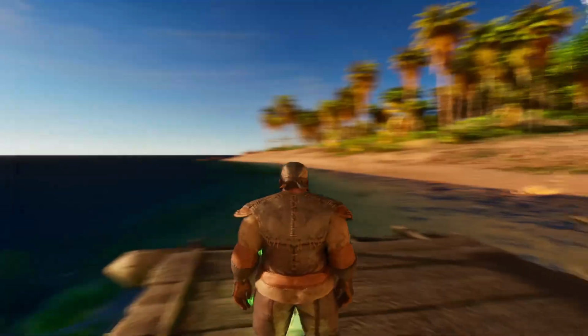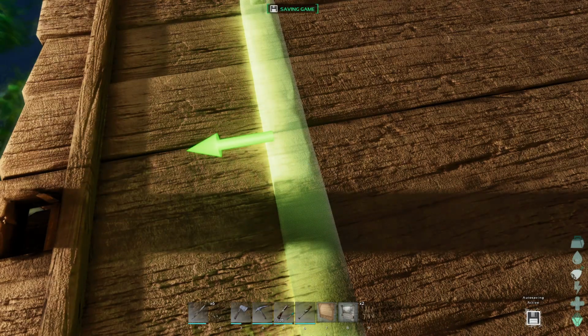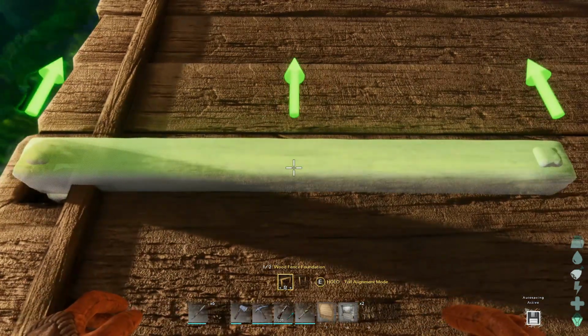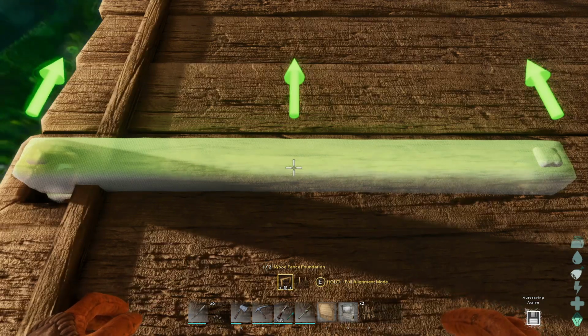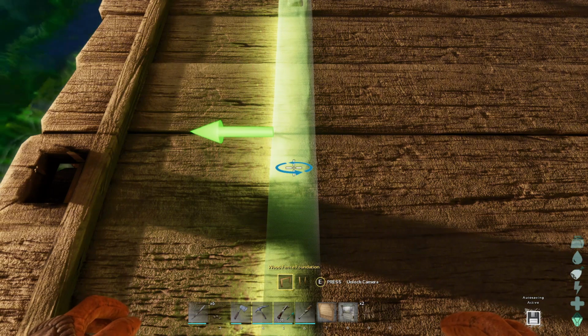Why did it do that? Why did it cancel? Let's try this again. What I'm trying to do is get the end of this fence foundation right in the center of that hole where the post was for the cell. Why is it doing this? When I click to place it, it's rotating at 90 degrees. Am I missing something here?